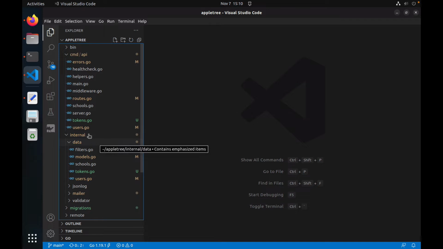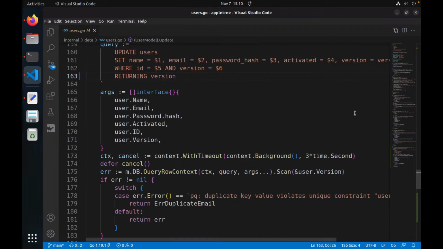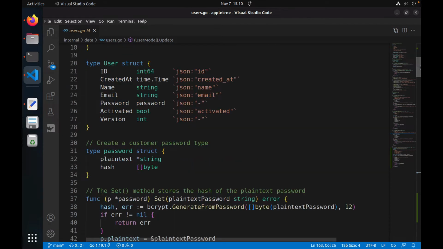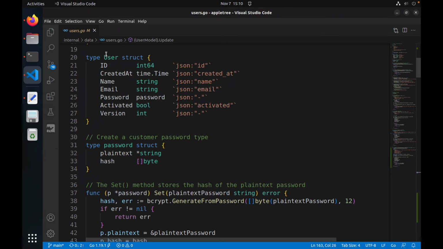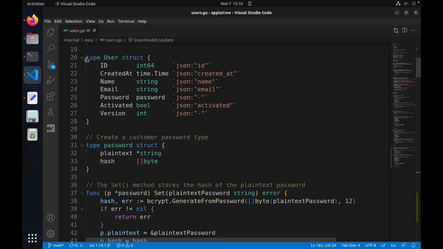So to do that, we will go to our data, and for users, currently we have a user, okay, but this would mean that the user has to be registered and activated. But let's now provide for the ability to have an anonymous user.